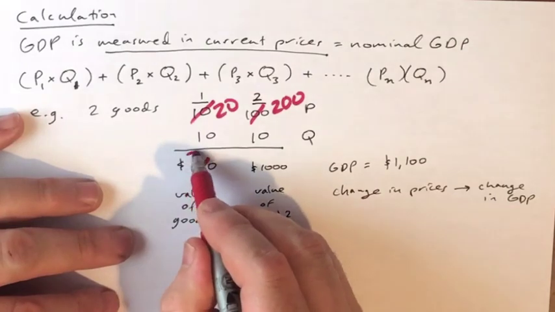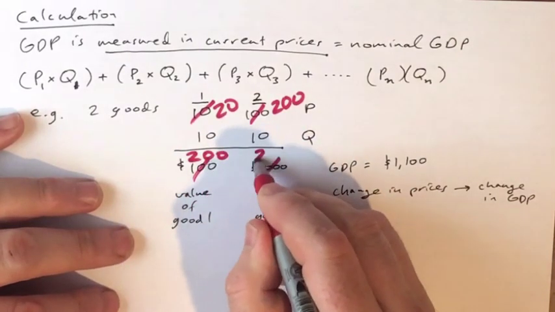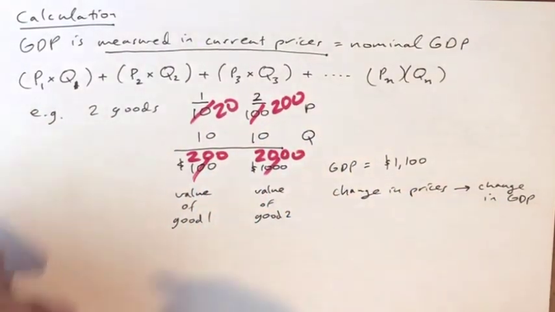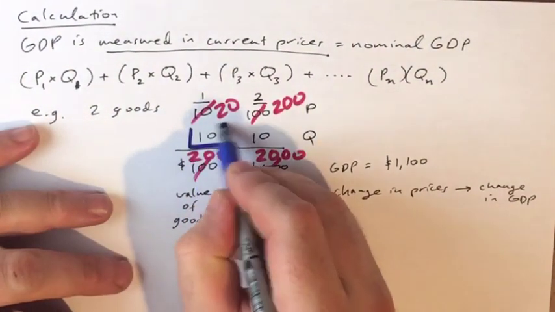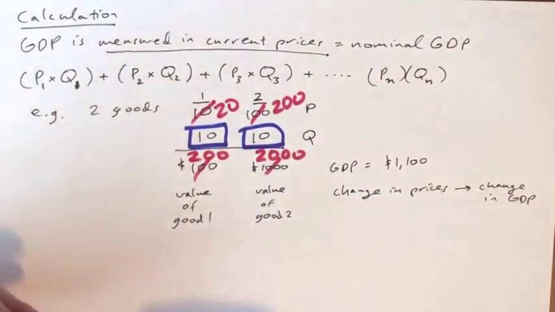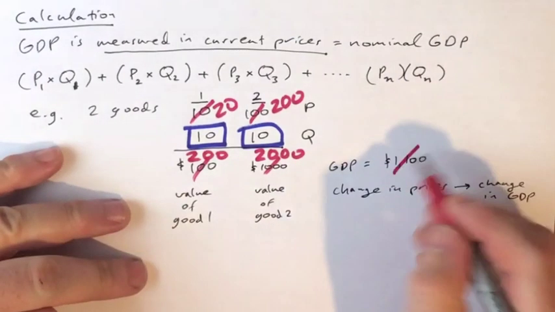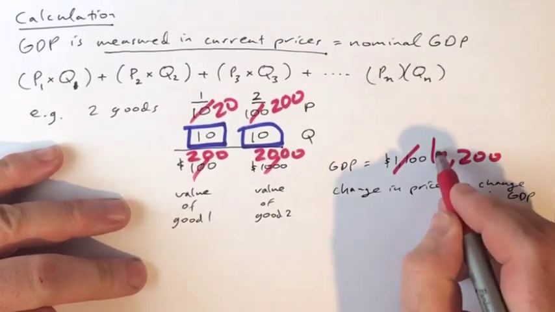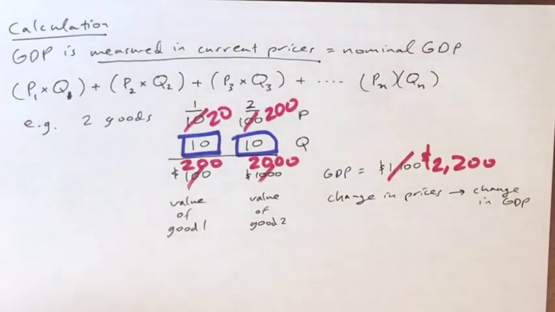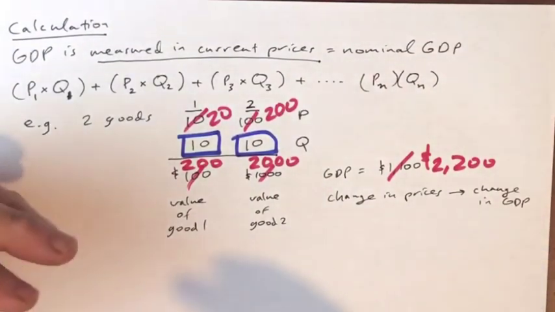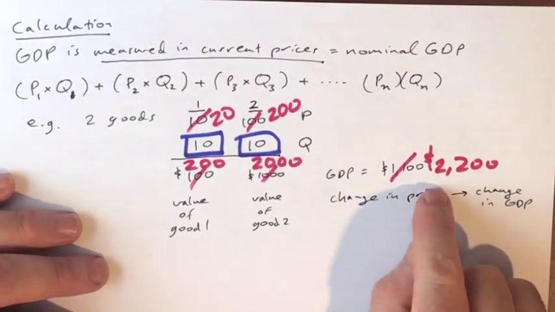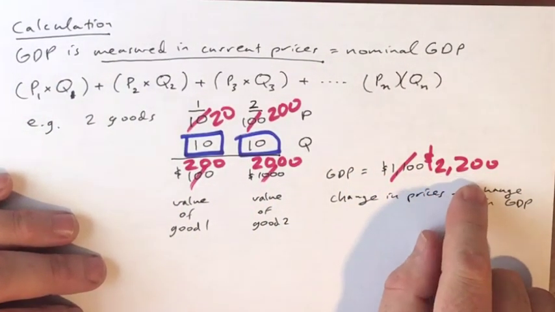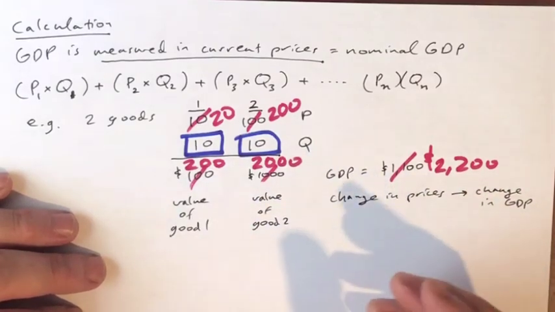We can see very clearly all of this is going to double, right? Okay, but what stayed the same is the quantities of these two goods. There's still only 10 of each being produced. However, the GDP has doubled. The GDP is now 2,200. That's not good, right? That's confusing. That makes it seem like, oh wow, the GDP has doubled, because the dollar figure, in fact, has doubled. But that's not really what's going on, okay?